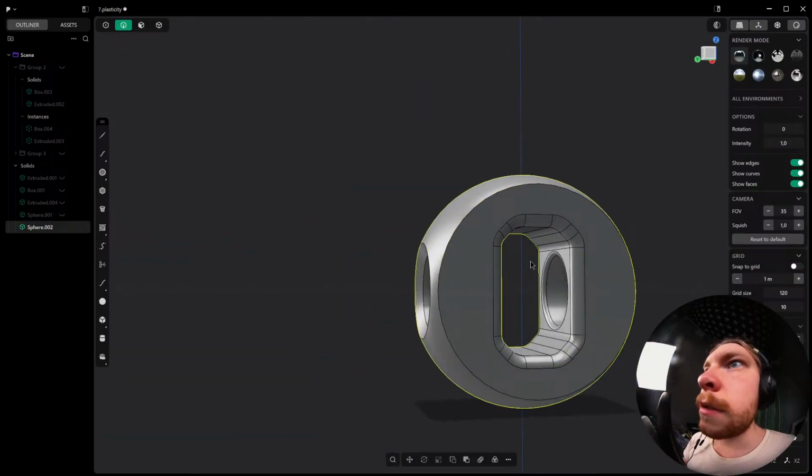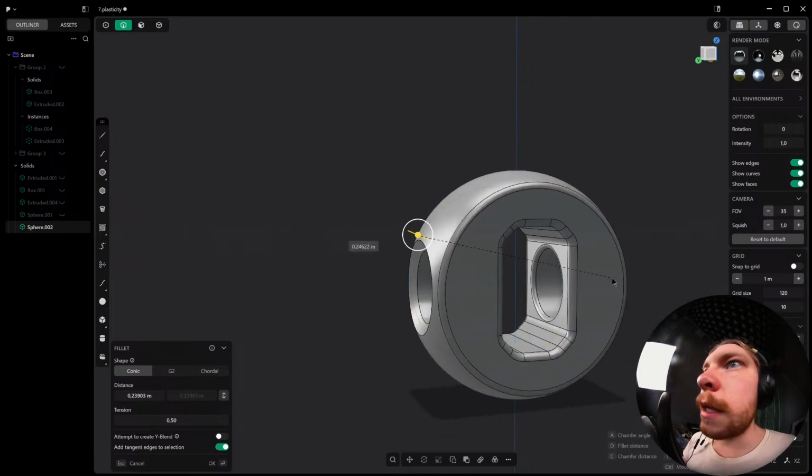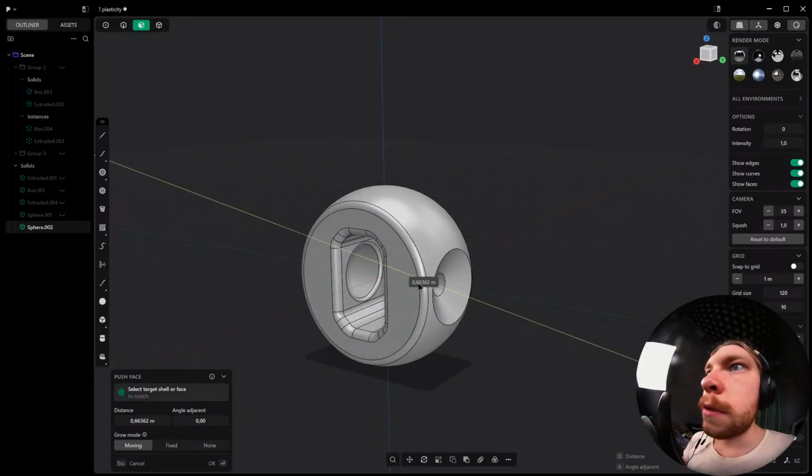I want these to be even. Steven! Let's make the holes a lot smaller.